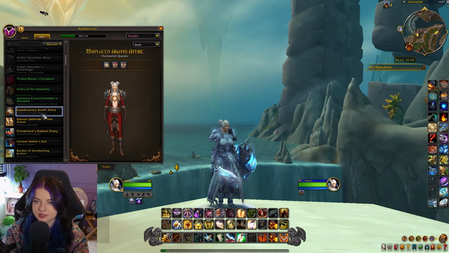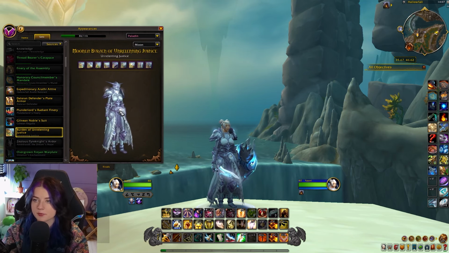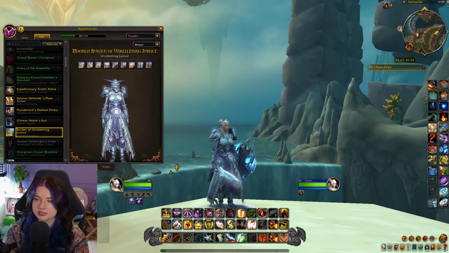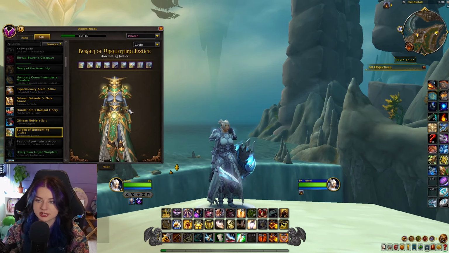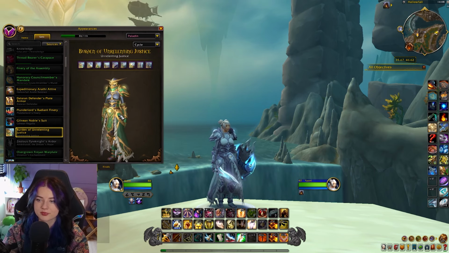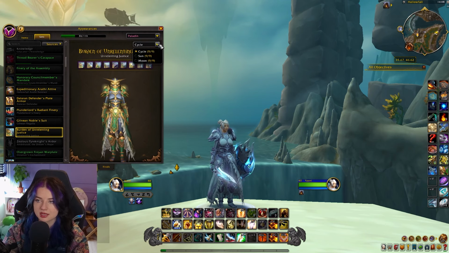I'm gonna try to find, here it is. Okay, so this is the Moonlit Burden of Unrelenting Justice. So, it's this one. You can look a bit like Maeve. That's pretty cool. This is the moon color. We have Cycle. This is cool for actually looking a bit like Maeve.